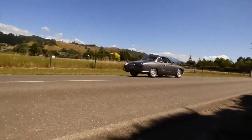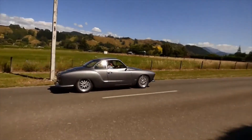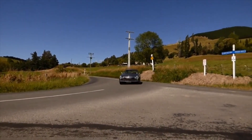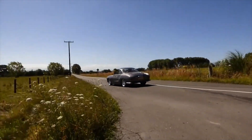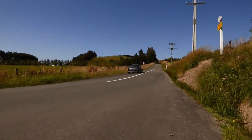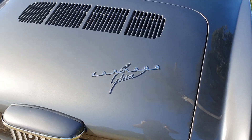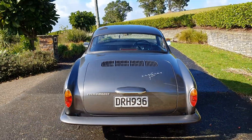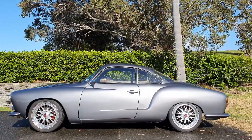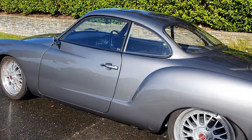The AC50 motor is fine for the Karmann Ghia. Power and torque are roughly 30 percent higher than a standard 1600 twin port engine, and of course the torque curve on an EV is much flatter, delivering maximum torque across a wider rev range than the old petrol engines. And while acceleration is not sort of neck-breaking, when you plant the foot to the floor and you're pulling around 550 to 600 amps you certainly leave a standard air-cooled for dead.